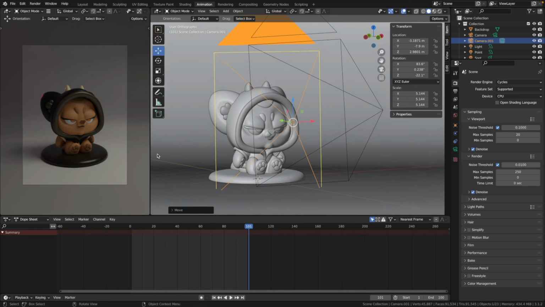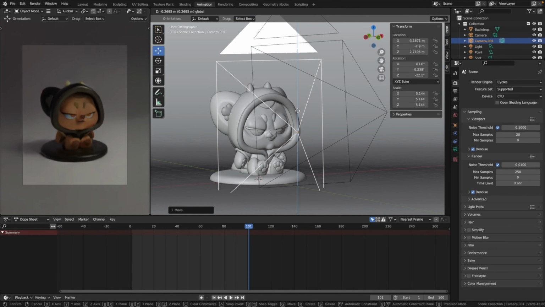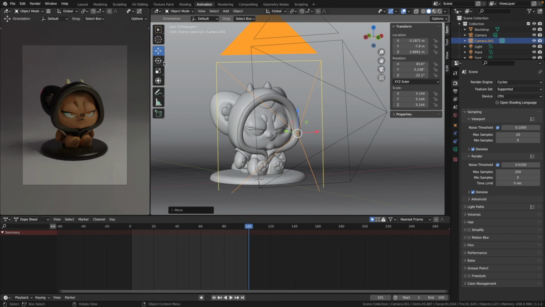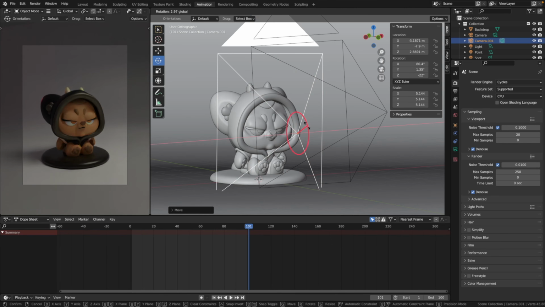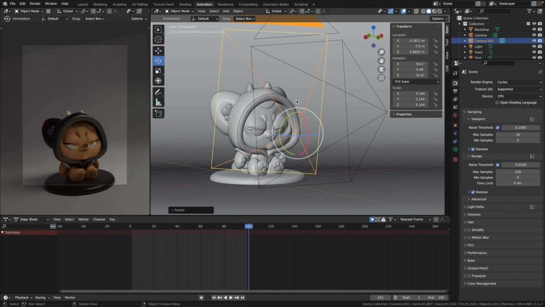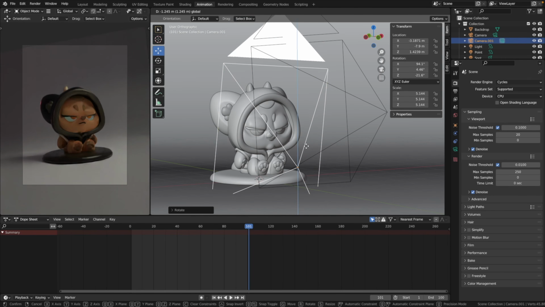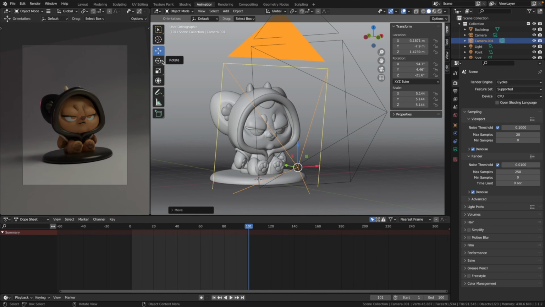Okay, I think that looks pretty good. The only other thing I was thinking of is maybe having a more straight on angle. I don't know how this got rotated so strangely.